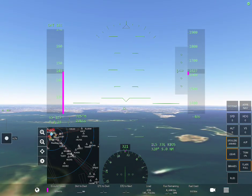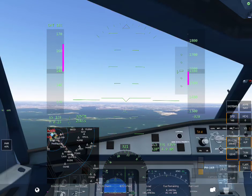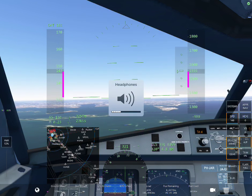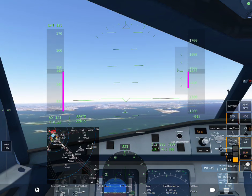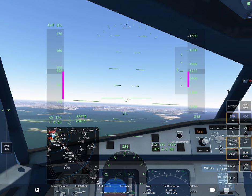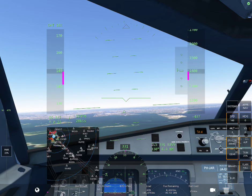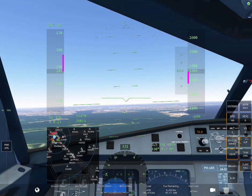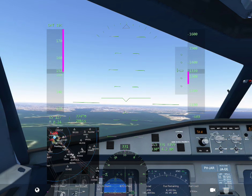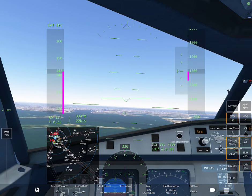Alright, so right there we're going to say 148. Turn this up so I can hear what's going on. Okay, I'm going to set my trim in here. Getting a little low. There we go. That's more stabilized. That's right about where you want it. Right about there. So this is right down the pike here.